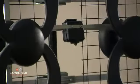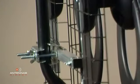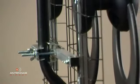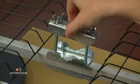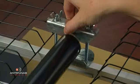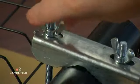An optional mast is also available for purchase from antennasdirect.com. The wing nuts and mast clamp may be used to mount the antenna to a mast if preferred. Loosen the wing nuts on the mast clamp enough to slide the clamp over the mast. After the mast is inserted, tighten the wing nuts to complete the assembly.